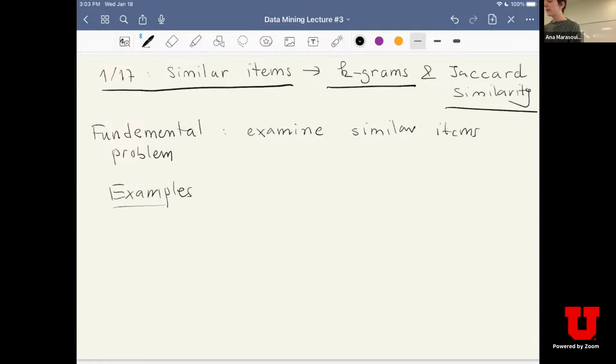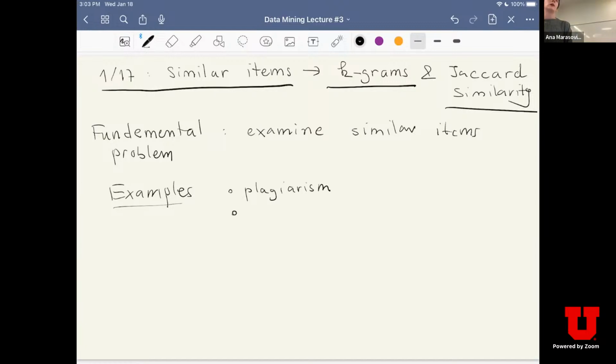Some examples of that are, for example, detecting plagiarism. As I said, I'm a part of the organization committee for a conference, so we get a ton of papers, and now we need to see, are those papers in a way too similar to some paper that already exists in the scientific community? And there are so many papers, so you have a huge pool of papers. So plagiarism is one of them.